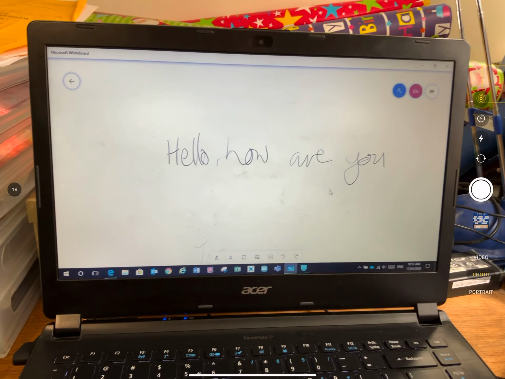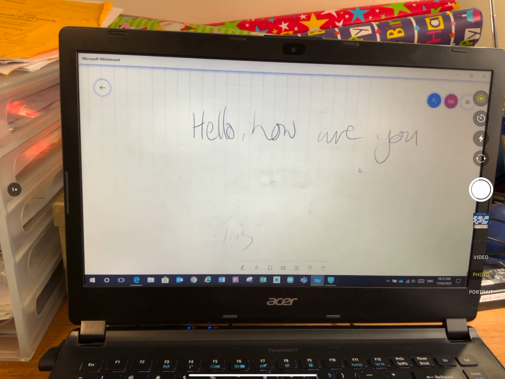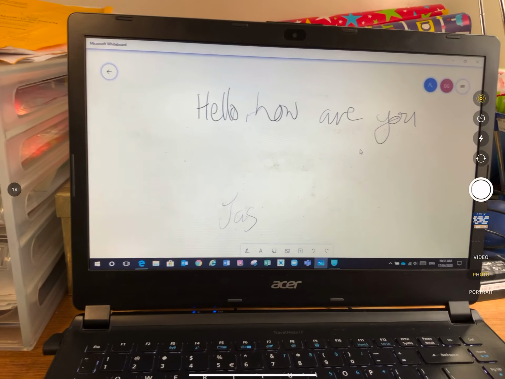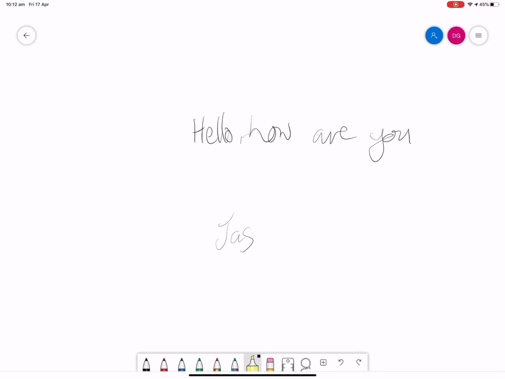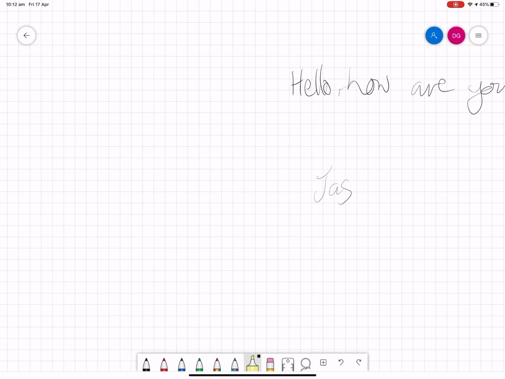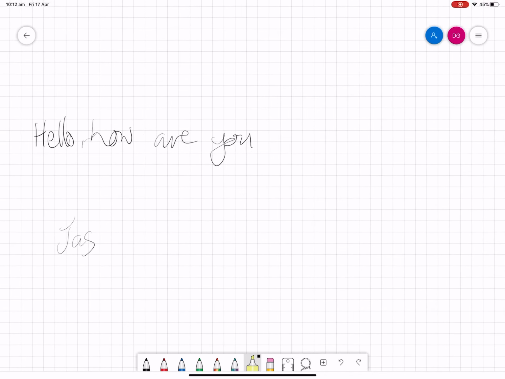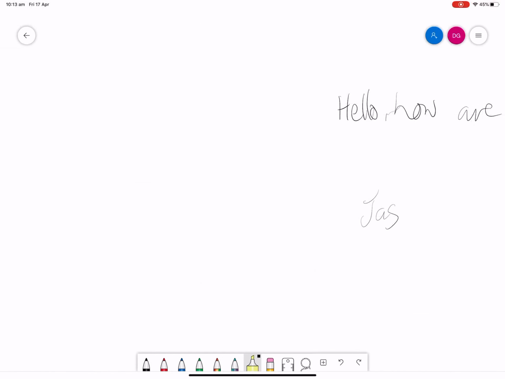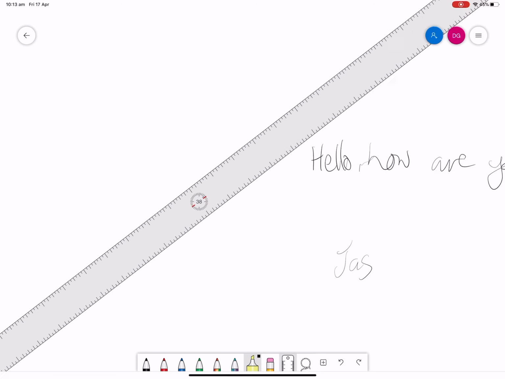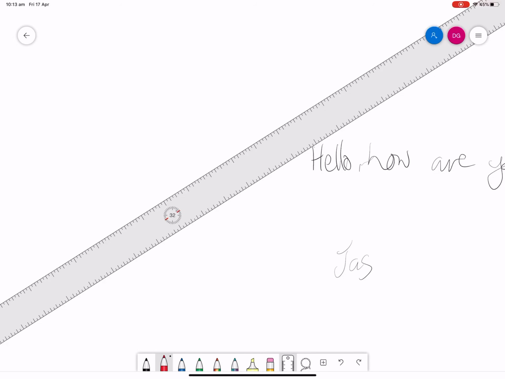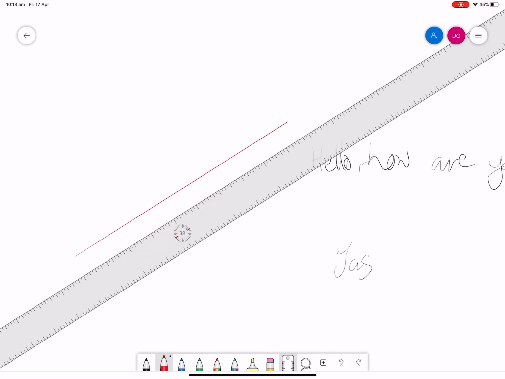It's just down a little bit further. So basically this Microsoft Whiteboard is just a blank canvas. It's unlimited in terms of how much space you can utilize. Okay, and you can scroll around using your finger to scroll around like so. Okay, you can add in things like rulers, which you can then use to obviously rule a line if you wanted to do that.